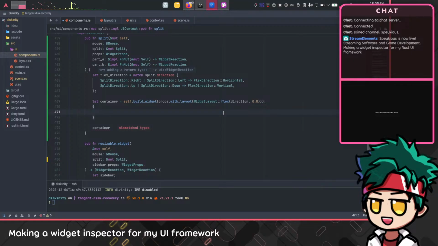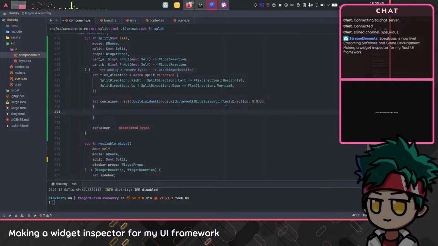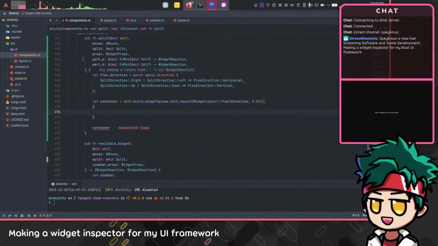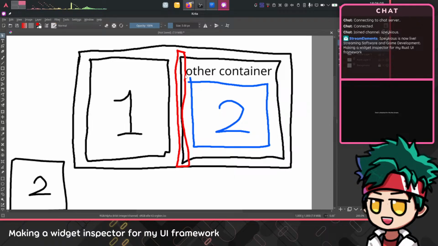Then once we have that, right, I think the interesting thing that I need to do here is in this scheme, I was thinking with these closures that the widgets 1 and 2 would be created by the user, but I think I need to create them because I need to control their widths. I need to control their sizes, so I need to do this.